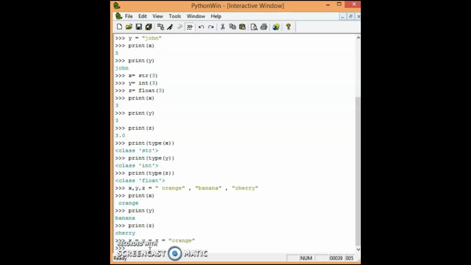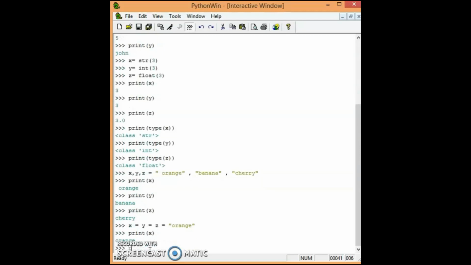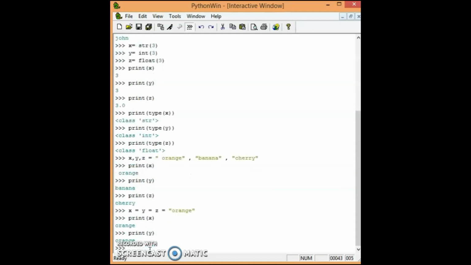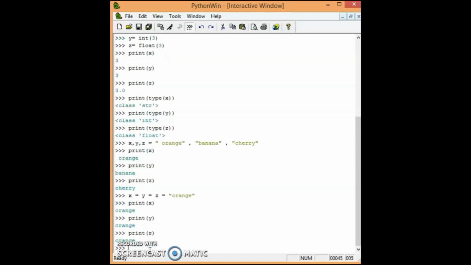Enter, then print x, it's orange, and print y, it's orange, and print z, it's also orange.